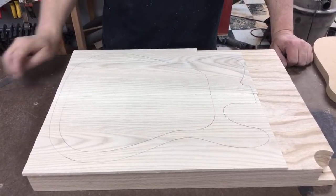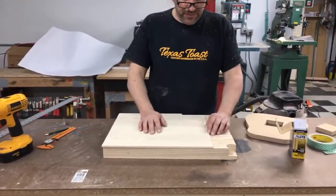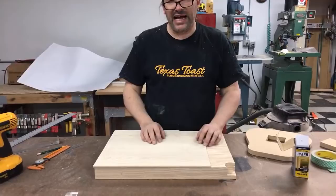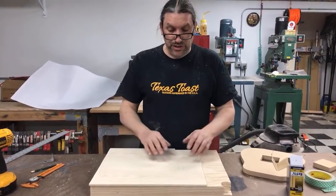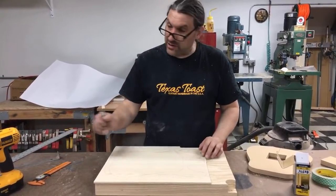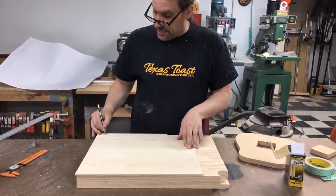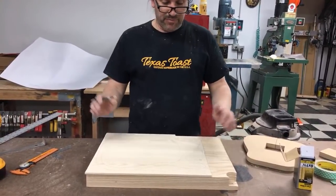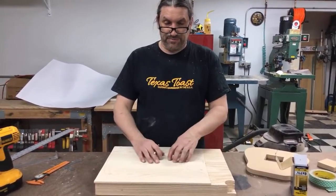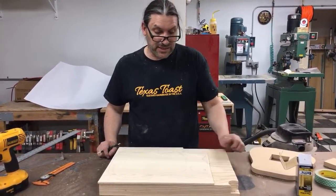Now what we're going to use to glue the top on is our vacuum press. The reason we're going to use our vacuum press is it's really fast and it's really handy. But you could use exactly the same technique I'm about to use with clamps. I'm going to put some screws in, like right here, and maybe another one right here, to kind of index everything. I'm going to put the whole thing into my vacuum press and squeeze it all down, and it's going to form a vacuum. It's going to suck my top down to my sides and back into one piece.